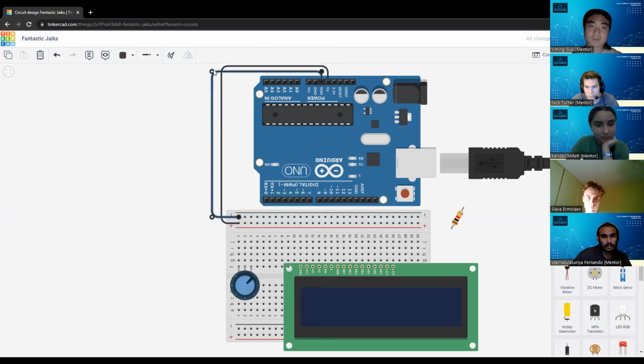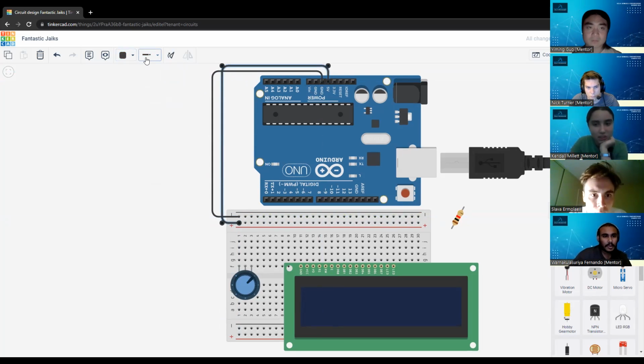How did you rotate the parts? This one. Oh, okay, cool. You would just click on whatever part you want to rotate and then click on the button to rotate it.